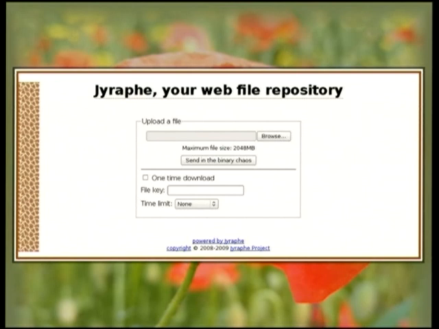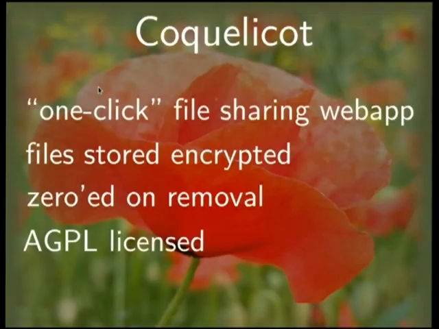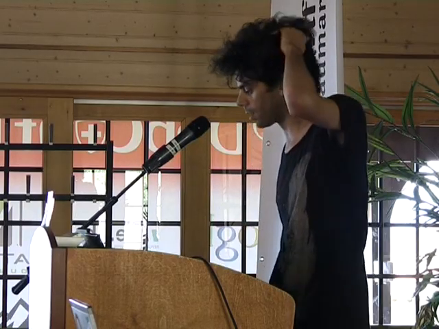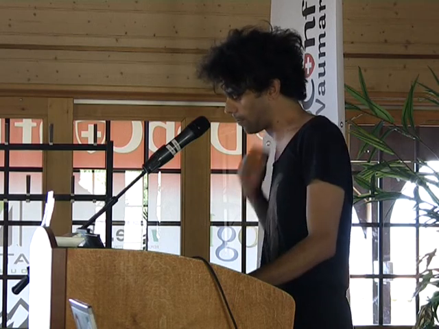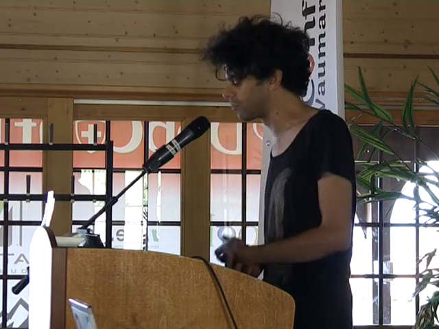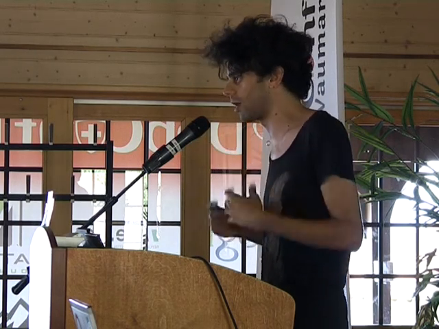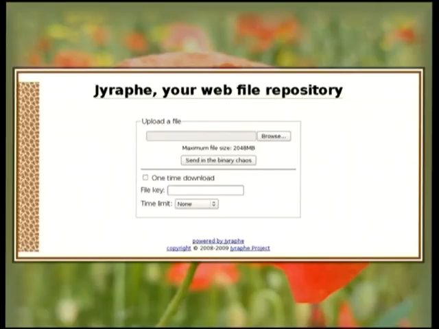We looked at the code. It took like 15 minutes to install Giraffe, and then people started to actually use it, and they really liked it. Actually, they liked it enough that one morning the hard drive was 99% full, and I noticed that while searching why the hard drive was full, I could actually read every file that they had been exchanging through that service. It made me uncomfortable because some have really bad taste in movies, and I didn't want to know. So this is when I started the idea of Cocalico.